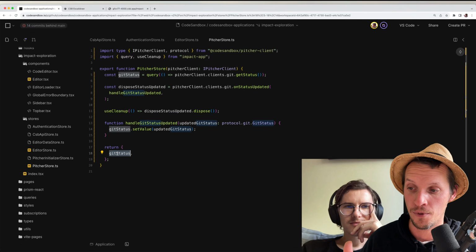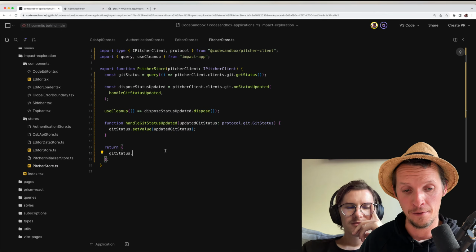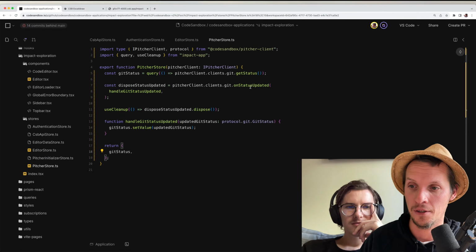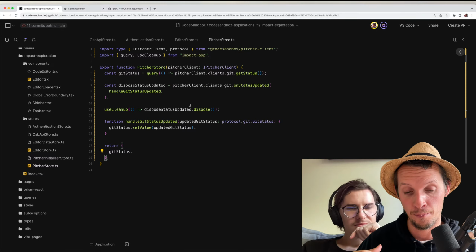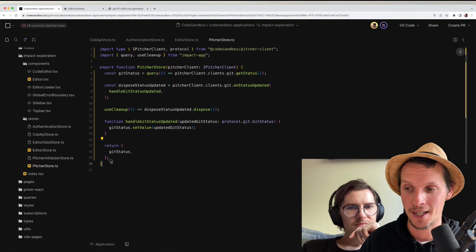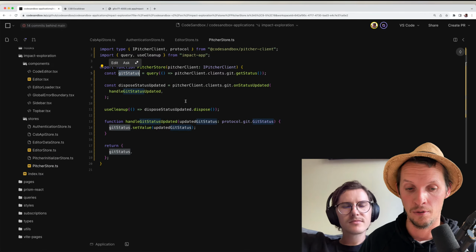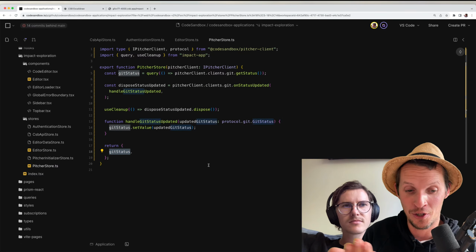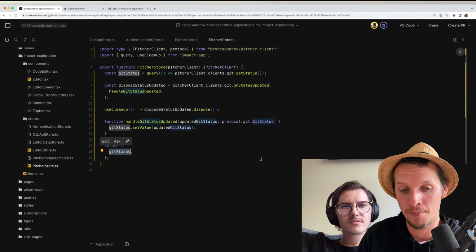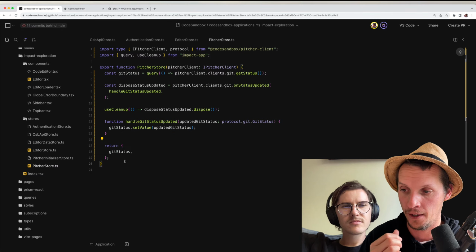Either someone is calling git status.suspend, for example, and that triggers the fetch. But we might also get git status from Pitcher before anything in the UI is actually asking for that status. And that will set the query to fulfilled, which means that when you suspend after that, it will just immediately work. It synchronously reads that fulfilled value.